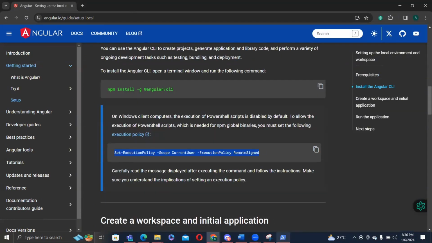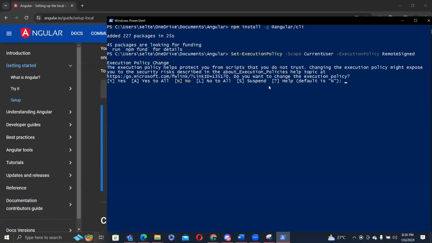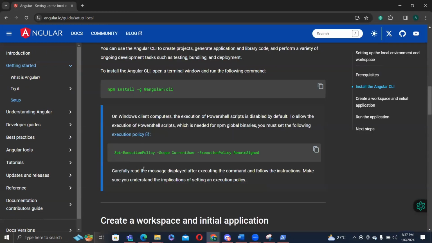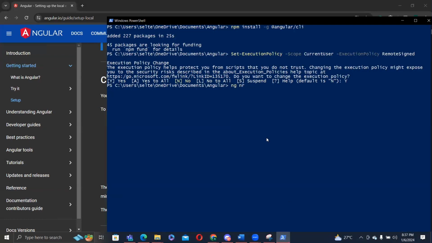If you are a Windows user, you have to copy the second command to execute the PowerShell scripts. Now to create a workspace and initial application, run the CLI command ng new and provide the name of your application. I named mine My Angular.